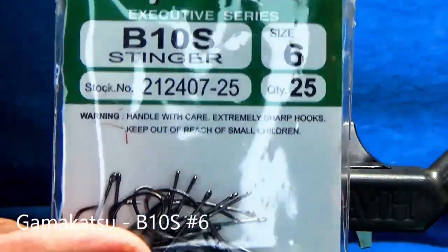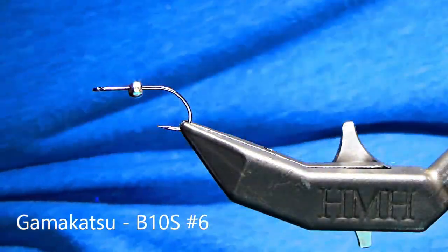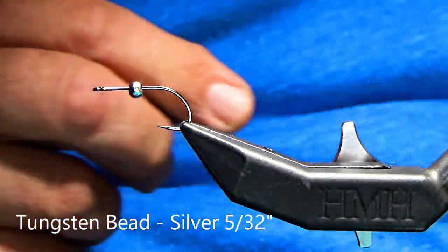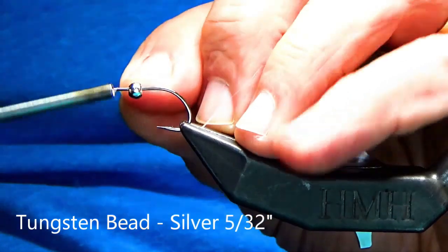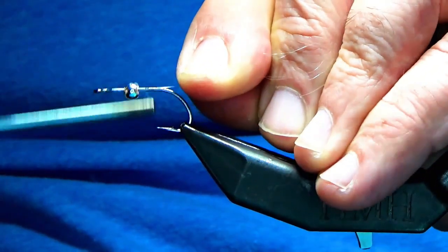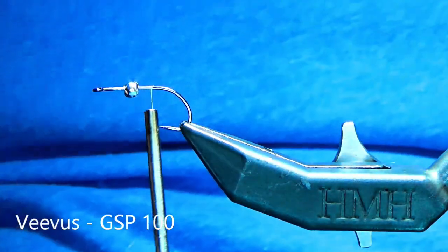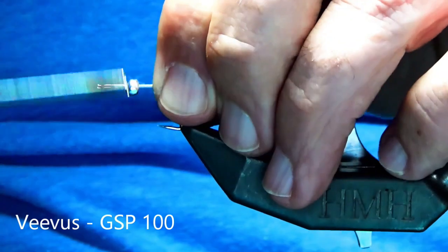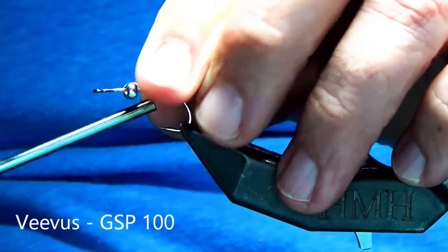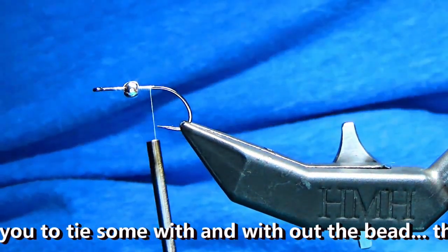All right, so let's get going on the front hook, Gamakatsu B10S in size number 6. And you'll see I've got a silver tungsten bead that's in 5/32 size. And what I'm going to do, I'm going to lay down thread. I've got something a little bit different here. This is my Vivis 100. And all I'm doing is making sure that that bead doesn't move. I'm tying in front and behind it. Okay, so that's good. Not going anywhere.